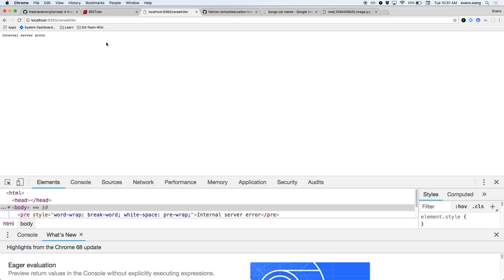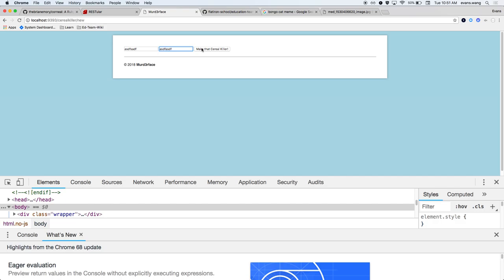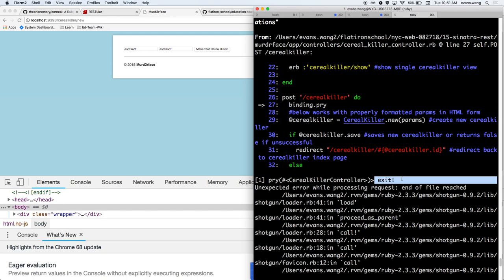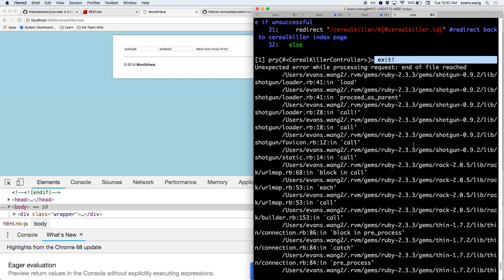Cool. So did you see the internal server error? All right. Why do you think it hit that? So here, remember I exited with a bang? So I probably returned a status 500 because on the server side, under shotgun, I canceled the operation. So on the server side, something went wrong. So it came back to the browser as probably a status 500 server error, where a status 400 is more like the file's not there, a client-side error. Does that make sense? Did that connect a little bit more about HTTP status codes? Cool.